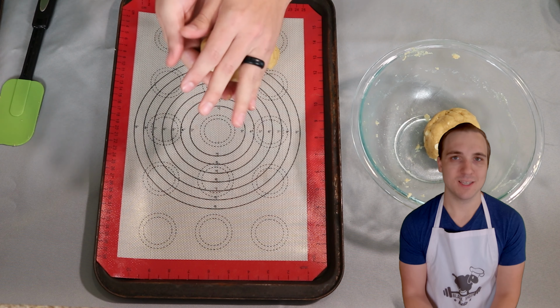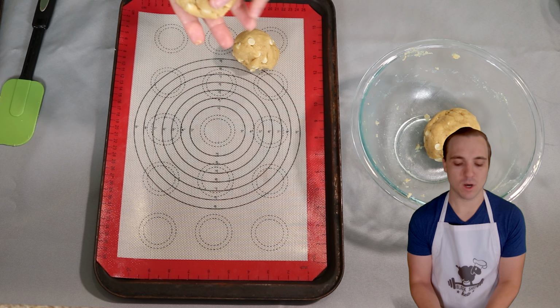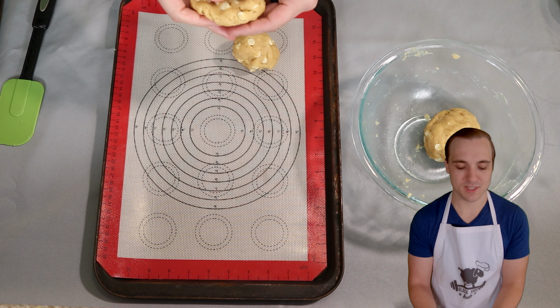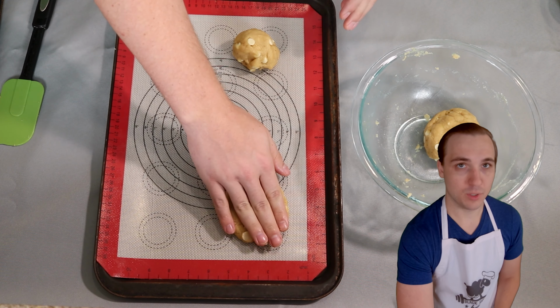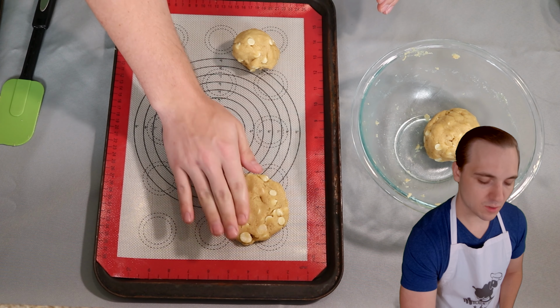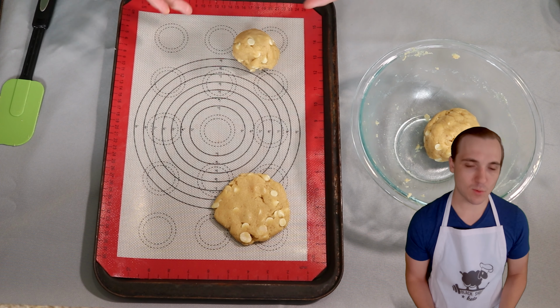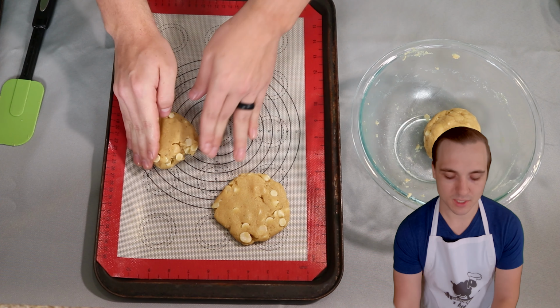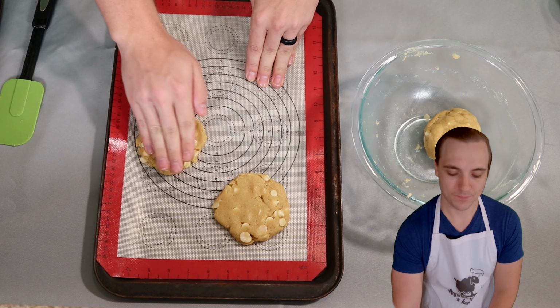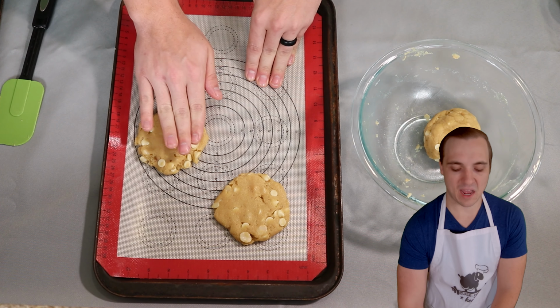Now, one thing about these cookies is they will not spread out that much once you've started baking them. It's just a side effect of the way some of these keto ingredients work. So we're gonna start by placing them down and then flattening them to a rough cookie shape. I'm not saying they won't spread out at all, but not very much. So get them very close to the final size and thickness that you're aiming for, which for me is about 1/2 inch thick.